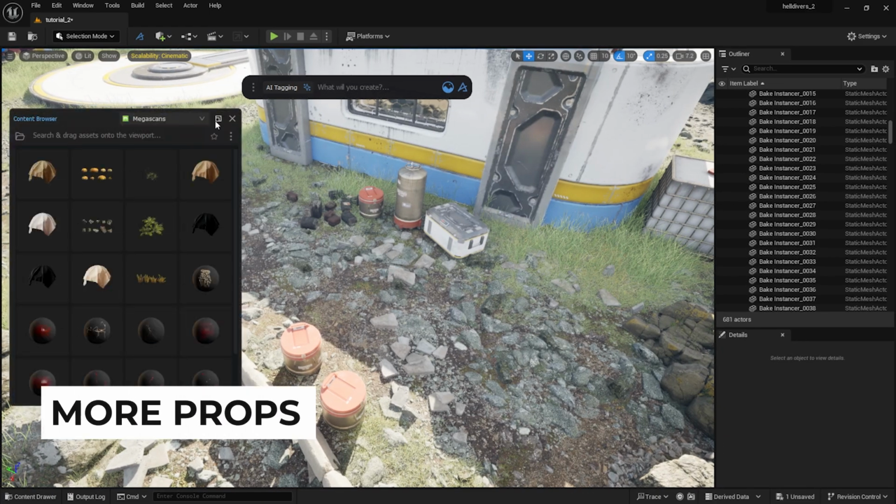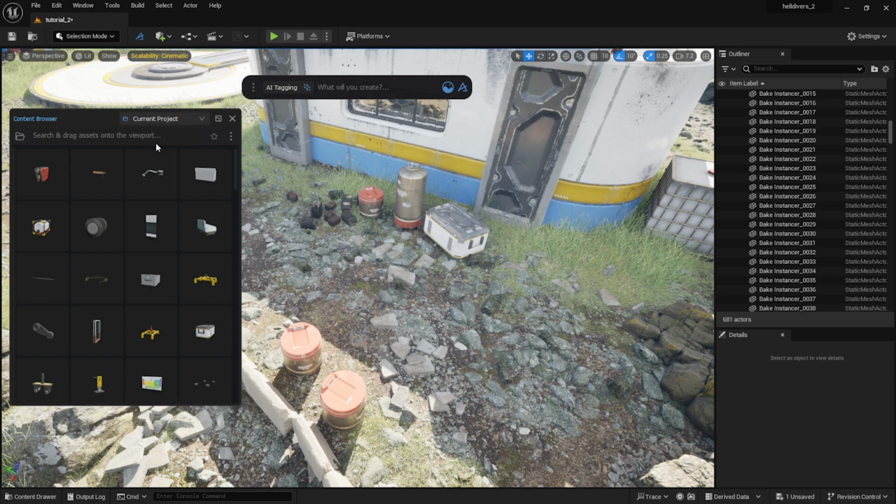I drop in a few more props around the outpost to make the area more lived in.